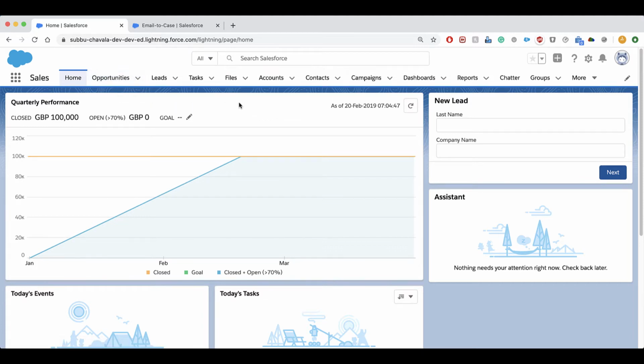In Sales Cloud, the people who are in the sales business can capture their information automatically into these objects. Just like a database, in this database they can store their business information. If they have any accounts, they can store them in this account object, contacts in this contact object, and campaigns, if they are conducting any campaigns regarding their product, they will store campaign information in this campaign object.